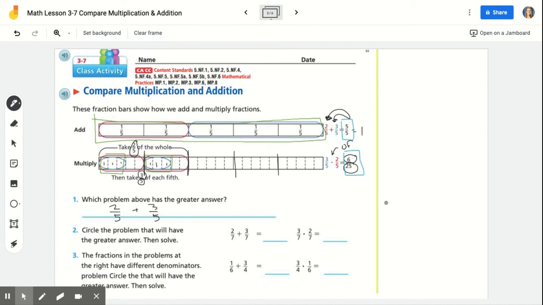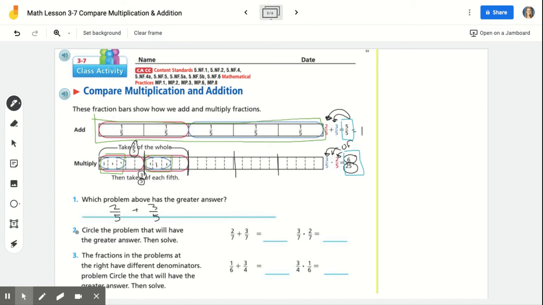But with a multiplication, it's a little different. Remember, we need to be basically double circling. So if I'm looking at what is 3/5 of 2/5, I know my answer is going to be less than 2/5 and less than 3/5, because remember, I'm taking just a part of whatever the fraction is that I'm starting off with. So if I'm looking at 2/5, I know that we're just going to be looking for a part of 2/5. Okay, let's see if this is true for numbers 2 and 3.